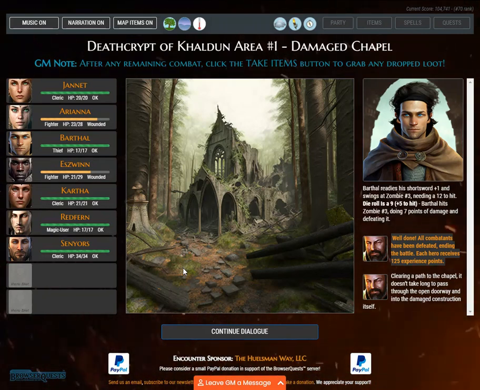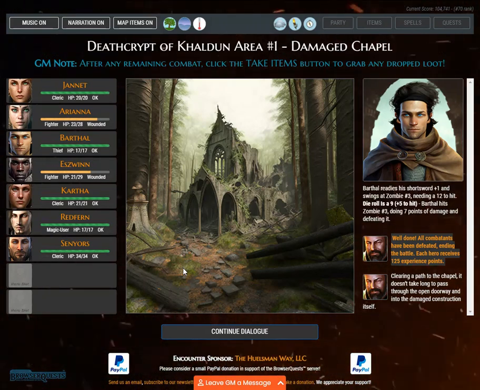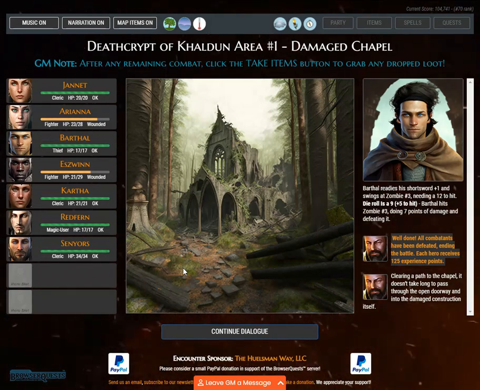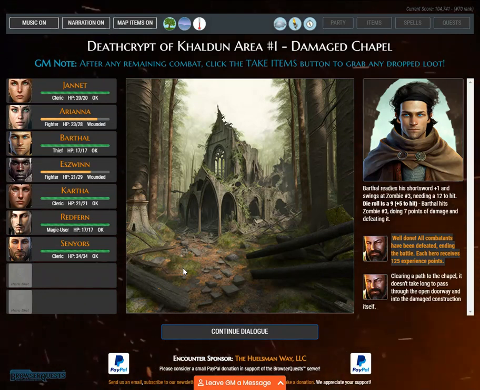Arthal readies his short sword plus 1 and swings at zombie number 3, needing a 12 to hit. Die roll is a 9, plus 5 to hit. Arthal hits zombie number 3, doing 7 points of damage and defeating it. Well done. All combatants have been defeated, ending the battle. Each hero receives 125 experience points.